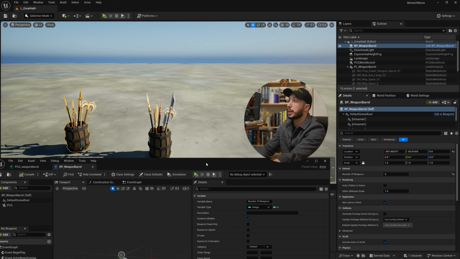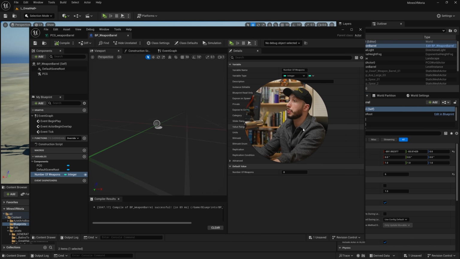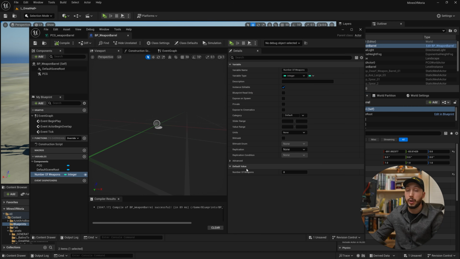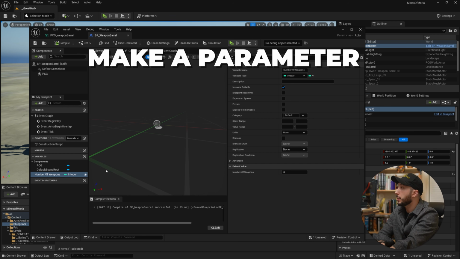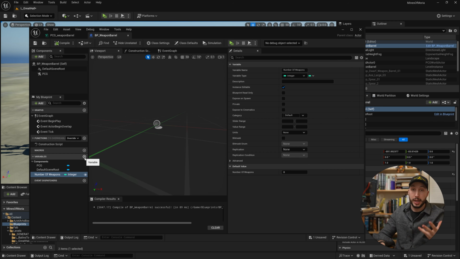But I'd like to take this a step further, because this blueprint is spawning a random number of weapons, but I'd like to also have an option here to add new weapon meshes in and basically take these starting weapon positions and just cycle through even more weapon options. And so what we can do is make a parameter in our blueprint here for meshes, an array of meshes, and then randomly replace those weapon points with meshes from our input.